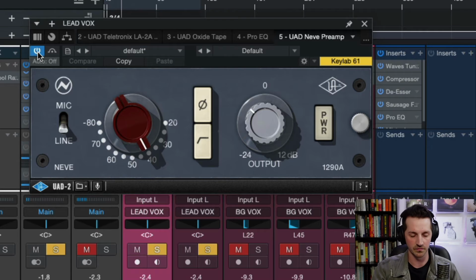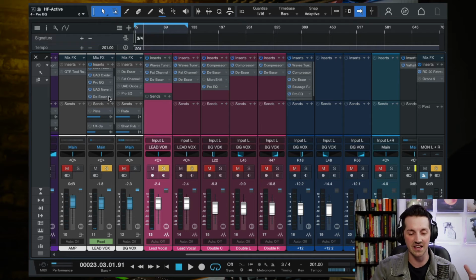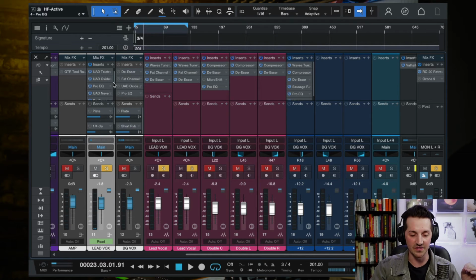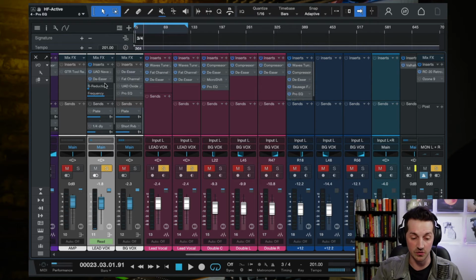Again, it's just another layer of a bit of saturation and texture. And then finally, at the end, we are adding a slight amount of de-essing to bring the vocal mix home. Even though I already have de-essing on the individual tracks, I often add a de-esser at the end of the chain as well, just to catch anything that may have popped through with all of the processing that came in between the two de-essers.